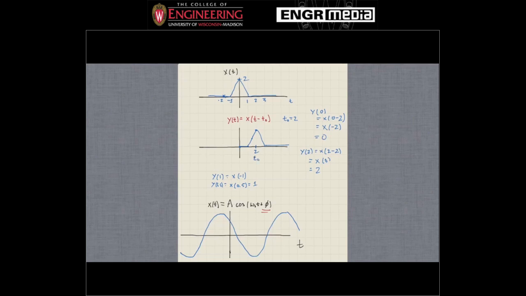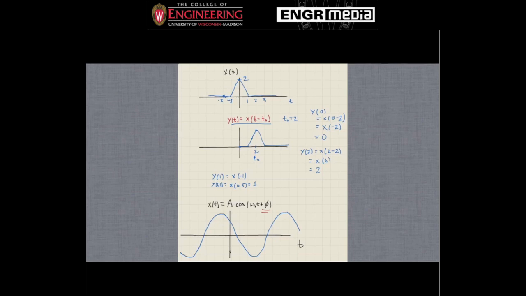Okay, so we saw this effect of delaying the signal, right? This is often just called a delay system. The output, which is y of t, is just a delayed version of the input. We represent it as follows: the output equals the time-shifted version of the input, so y of t equals x of t minus t naught. And we can see exactly what effect that has. If t naught is a big positive number, the signal is delayed by that big positive number.